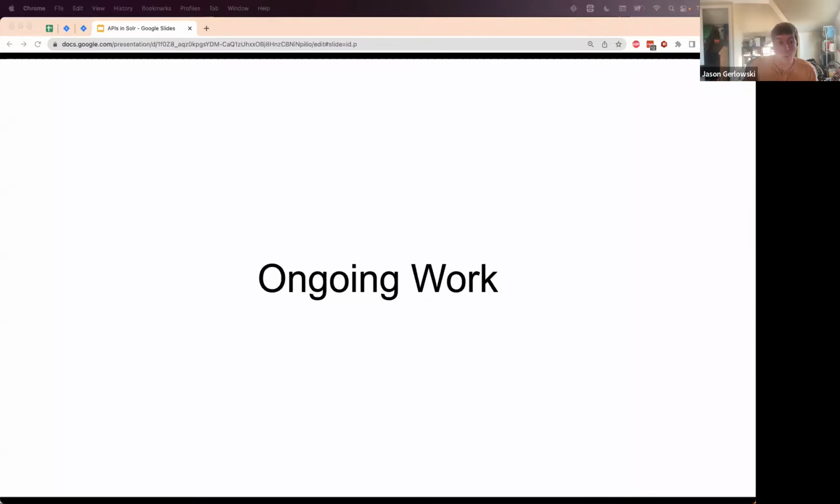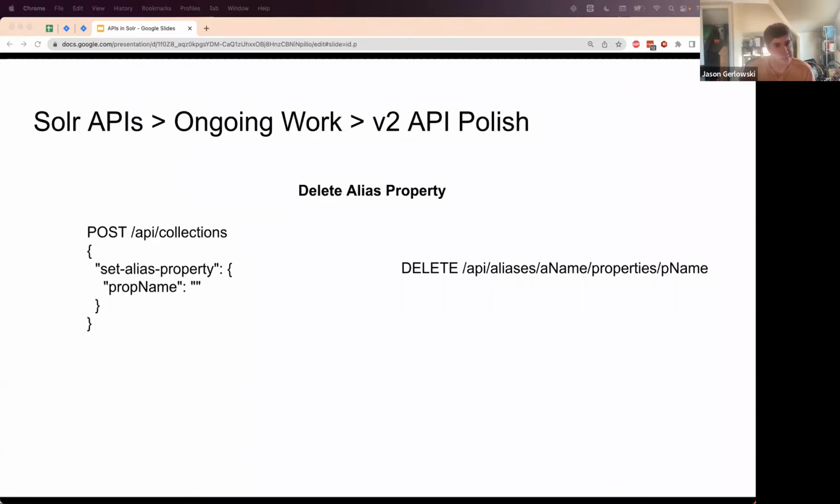So the ultimate goal is to get V2 to a place that we're happy with, such that we can go deprecate the V1 API. That work of getting V2 where we want it has a couple of different pieces. We'll walk through those in more detail, because those are the things that we think make great new dev tickets and where the activity is going on right now.